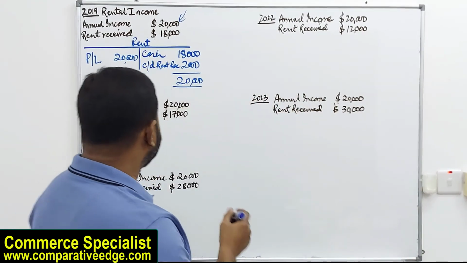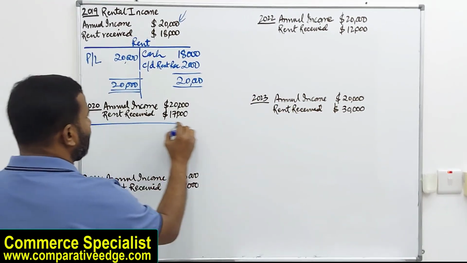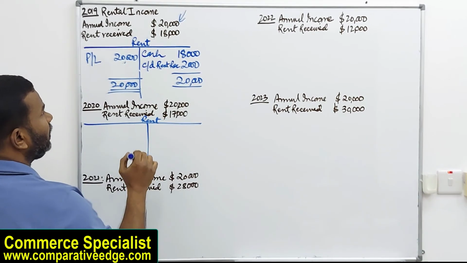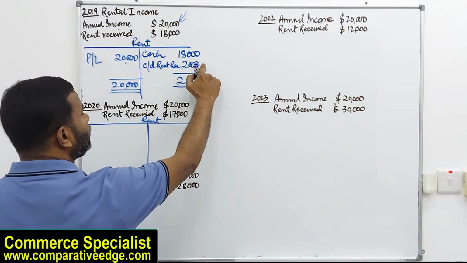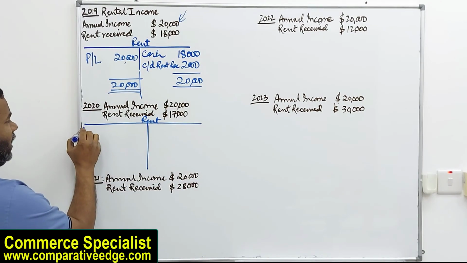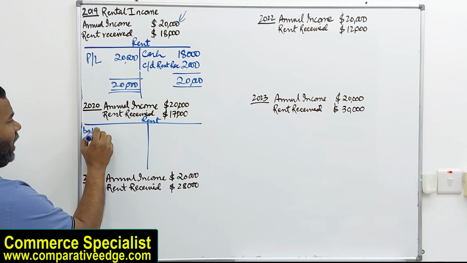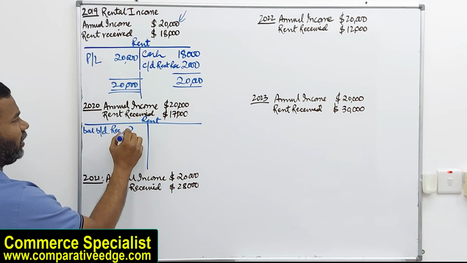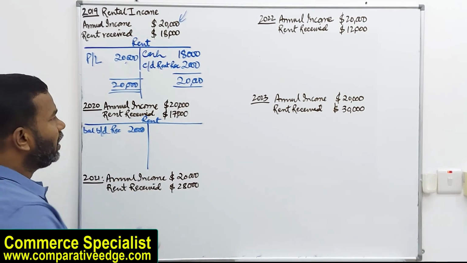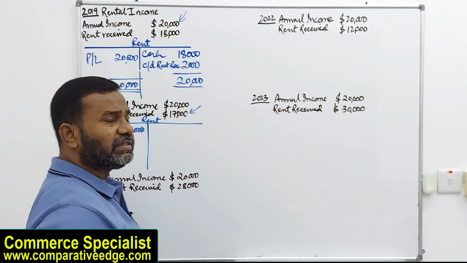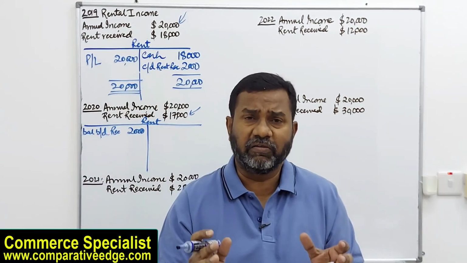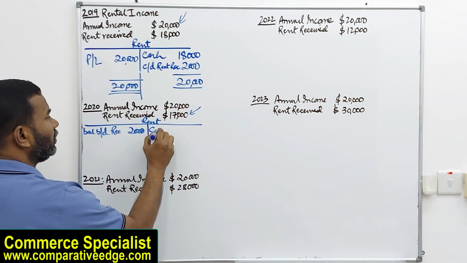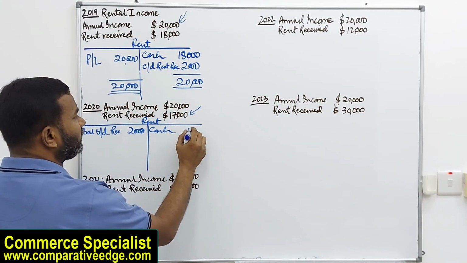What is happening here is, I'm continuing the T account here. This is for the rent. We already had 2,000 receivables. So all receivables are assets. Opening balance brought down is opening balance of receivable. Accrued rent is 2,000. How much rent has been received this year? 17,000. Whenever we receive rent, the entry is cash debit, rental income credit. So I'm crediting rental income by 17,000.